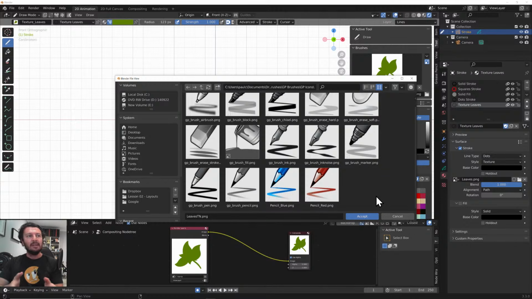What you need to do is to have that there, because if you then send this file on to someone, they're not going to have that texture unless you pack it in the file. So the first thing to do, set yourself up a default brush folder for textures and save your thumbnails there.